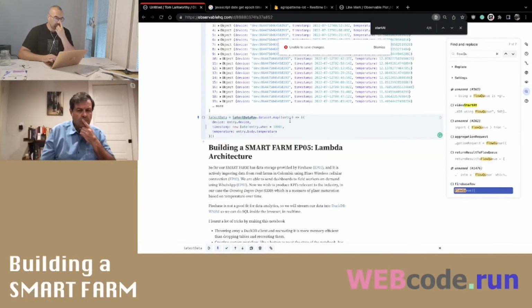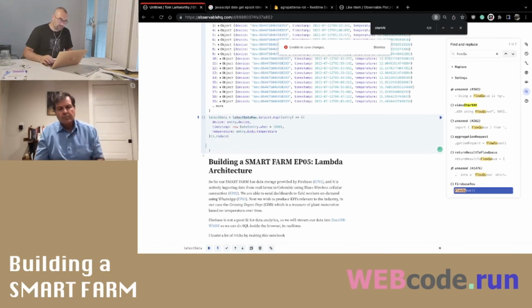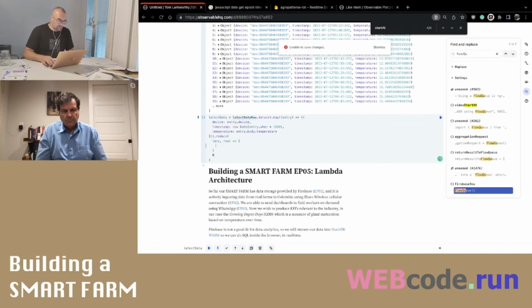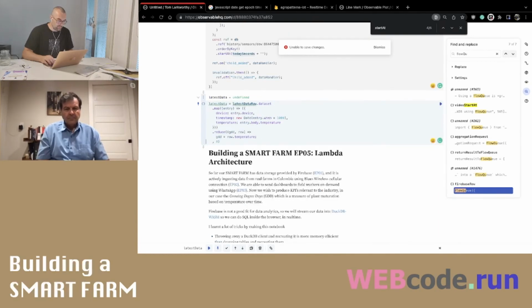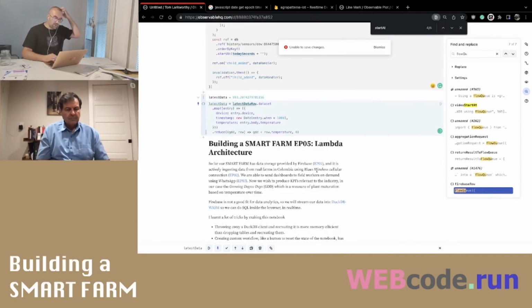So what I'm going to do, we need to take all this data and reduce it, fire a reducer function, starting at 0. The accumulator has a row. How do we calculate it? So our row, so we need to return our new total. So this is actually GDD. So we need to take our previous GDD and add in the row.temperature. Right, this is not correct. We did it correct last time, but doing it correct is a bit fiddly. Okay, yes. So now we're adding up the temperature, but oh, wait a minute.